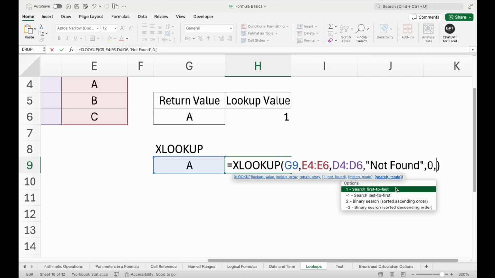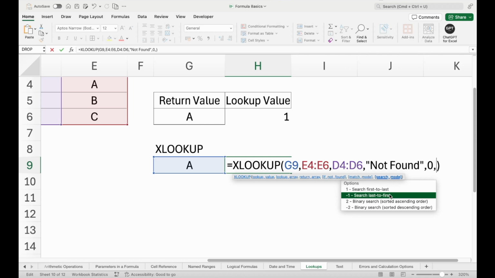Now search mode will give you 4 options here: first to last, last to first. So in case you want the values to have more weight from the bottom instead of the top, in case you have duplicate values, you can choose to go from first to last or last to first. That will give you the opportunity to change the values accordingly.